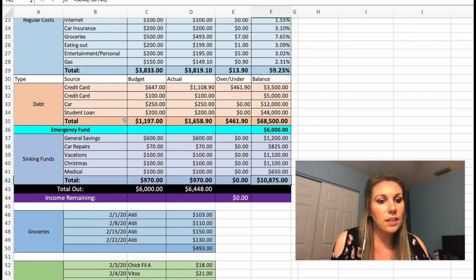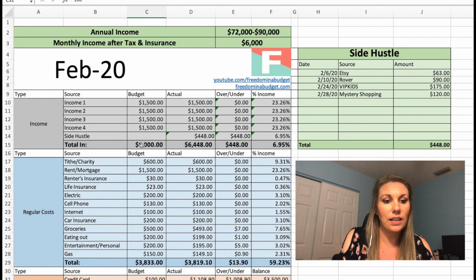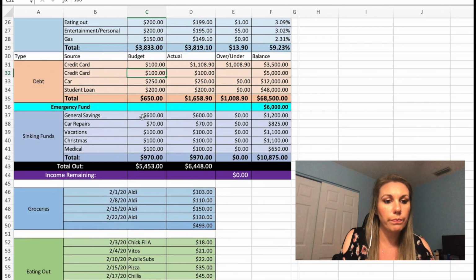Okay, so next is their debt. So they have 4 debts here. Minimum payments, this is higher than the minimum payment because this is a zero-based budget. So anything left over at the end of the month is going to go towards their smallest debt, or if you want to do the avalanche, that's totally fine as well. So we took the remaining balance. This would have been $100 as their minimum payment, but if they do that, then they have money left over. We don't want that because we want this number to equal the same number as here because it's a zero-based budget.